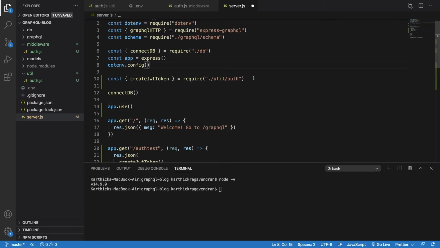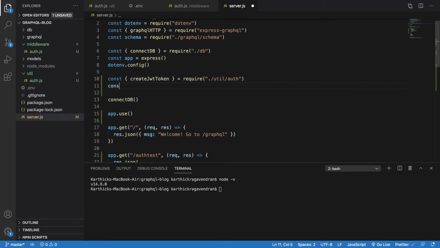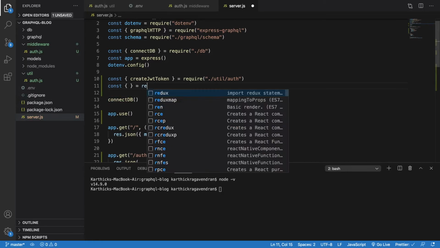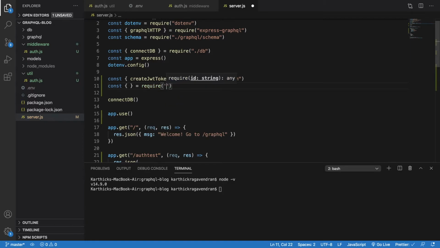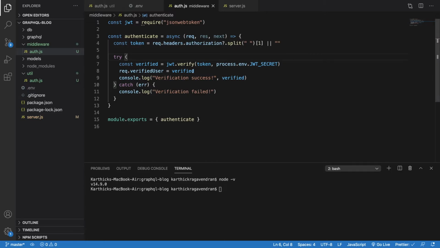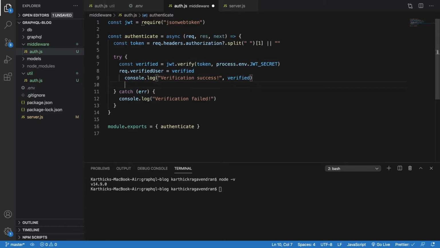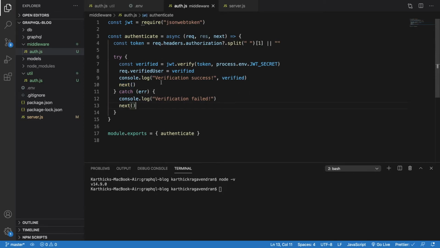For that we need to also import that auth middleware, which was authenticate, and we're going to just pass that like this. From inside we need to call next, or else the action is going to end here.